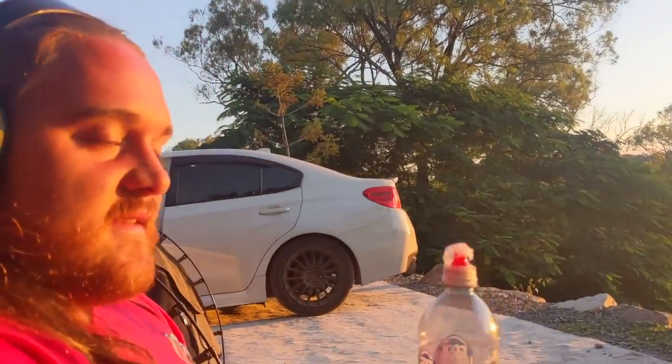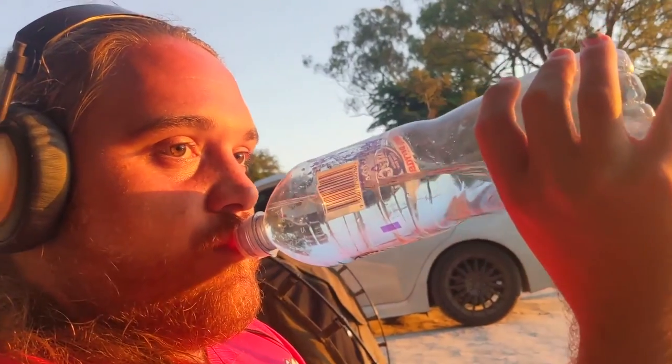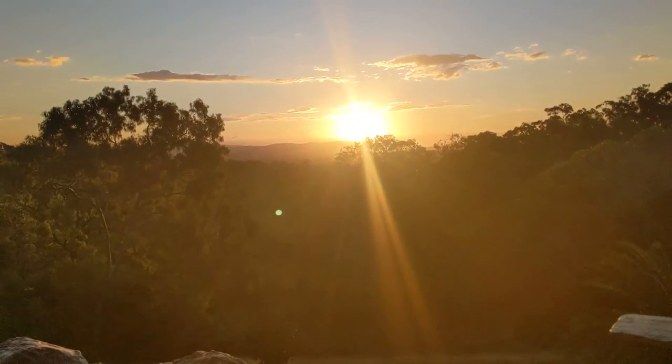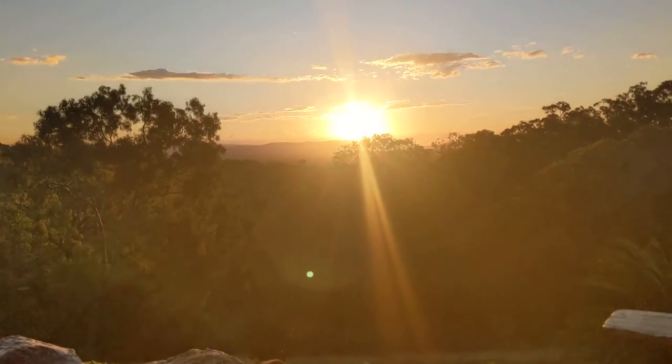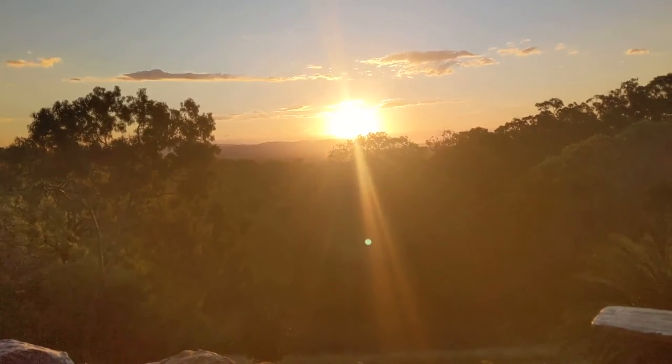I think I've come to an understanding that if we can't get it working, it was really just a luxury anyway to have the fridge going, which we should still be able to have going when we're driving places. But other than that, we have the Esky. Yep. And we can just get ice every day, every second day, like we have been, and it should be fine. Might get a bit stressful when we're trying to have more food and stuff like that, but it'll be right. Sure will. He's going to do that in the morning while I pack and we get ready to go on to the next place.